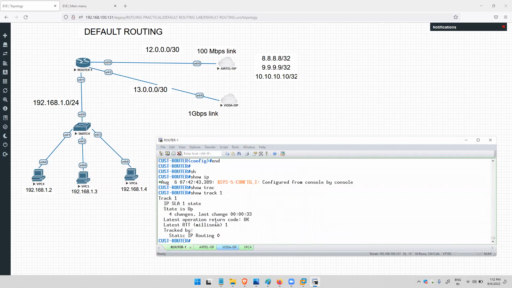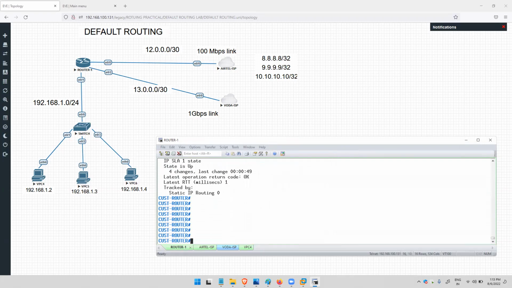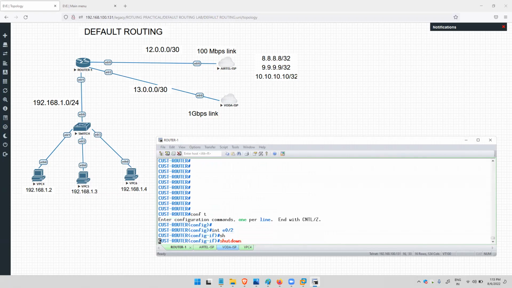Verify. Track 1 with IP SLA 1 state is right now up because the SLA state is up. Now track by which routing? Static IP routing. Yes or no? Yes.